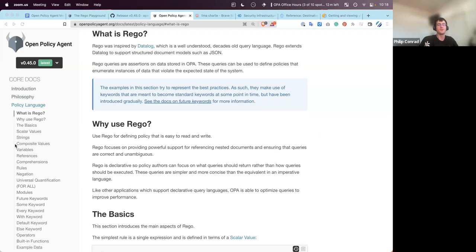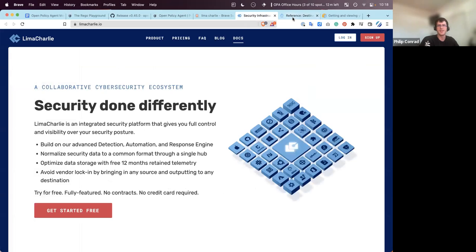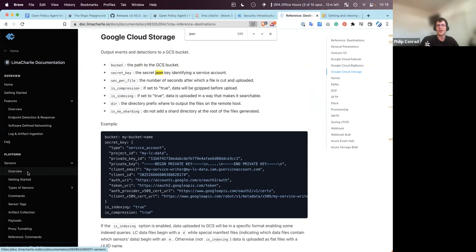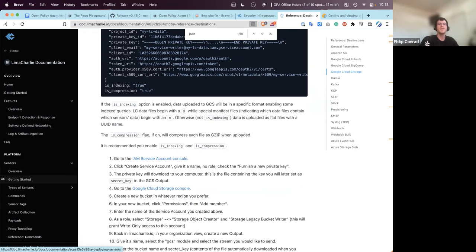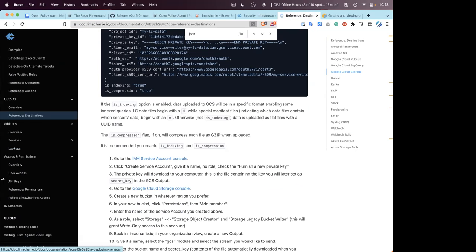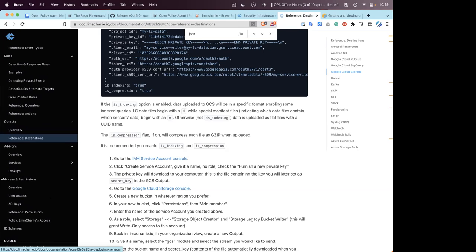And OPA absolutely shines in that kind of capacity, where it gets an input, it does something with that input, and then it sends back something to the caller. So if you're able to get Lima Charlie to work like that, where OPA is sitting on the side and making decisions about things, then that'll be about perfect. Yeah, in Lima Charlie, through the outputs, you can choose which streams or outputs you want to use, like all events, so you can do detections, or audit, who's accessing things. So yes, you can definitely break it out that way.